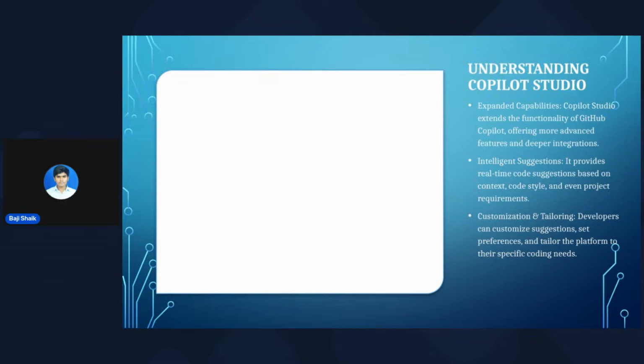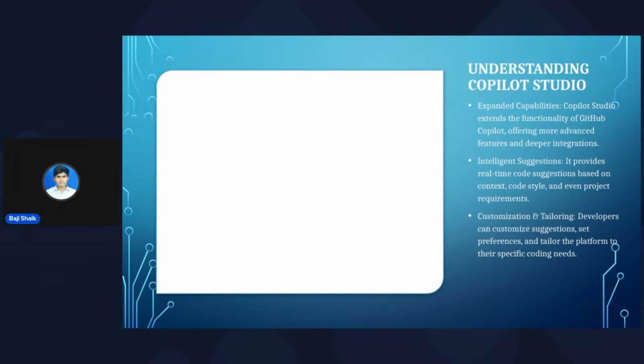Like the code style, based on the context, what type of project you're doing, or if any requirements your project needs, you just ask the Copilot and it gives a plan, a menu of code suggestions. So if any code snippet is missing, or you believe your code has something unfinished, GitHub Copilot will be very useful for you in this scenario.